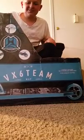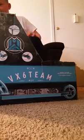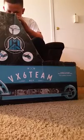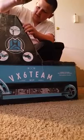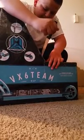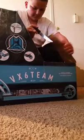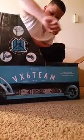So I just got my new scooter and I'm gonna do an unboxing. Sorry if you guys can't really see it. Where do I start? What the heck? I got the MGP Vx6 team.